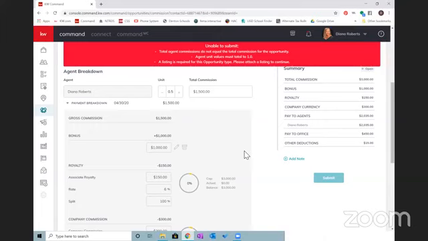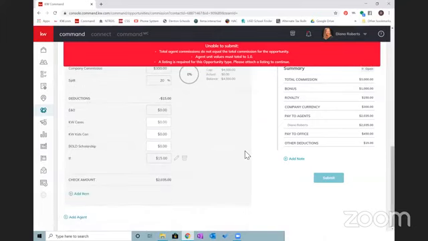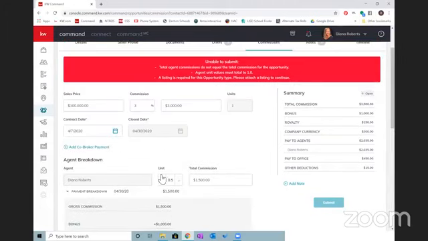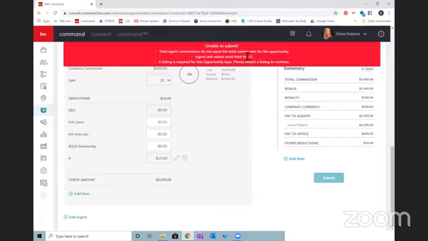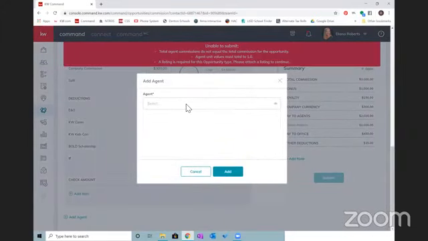Okay, now I need to add another agent. I still have half of a unit and half of the commission left. And as you can see, that big red box from the green sheet, it didn't go away. It's just always up there. It's always watching to make sure that if you're missing something. If we click on add agent and find an agent, let's see if Jesse's in here.